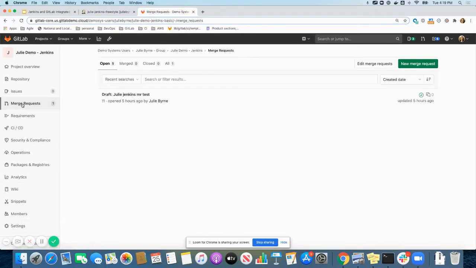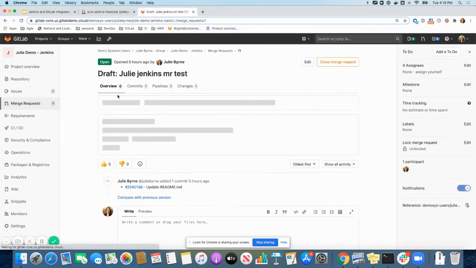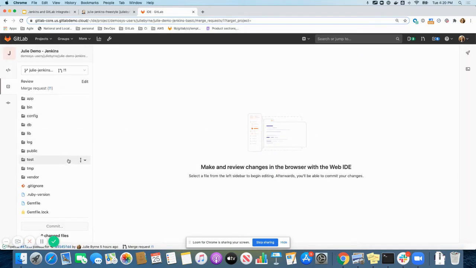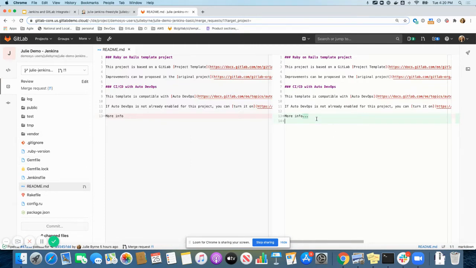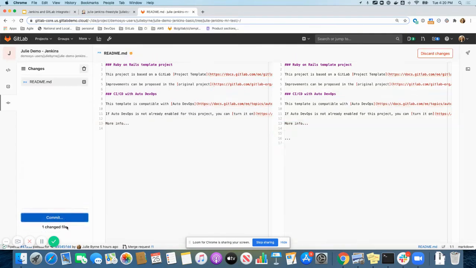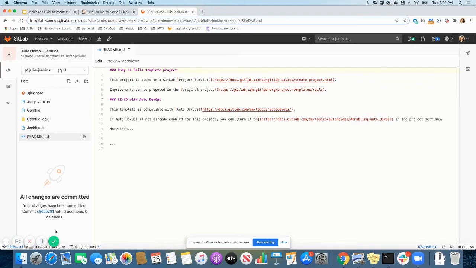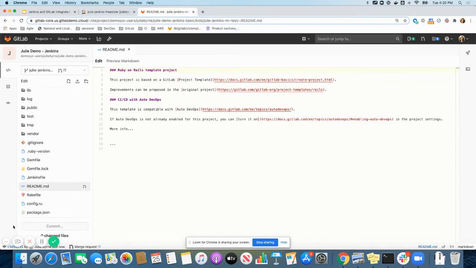The basic workflow here is to then create a branch and then create a merge request that is associated to that specific branch. We can go ahead and make some changes, and I've already done this once, but I'm going to do it again so we can actually see a pipeline execute. Make some changes to any files that we would need to change as part of our development activities. Commit those changes. Since I'm doing this within the web IDE, they're happening directly on the remote. We're not working from a local repo and then pushing. So this is going to trigger a pipeline, and we can see that that's triggered.